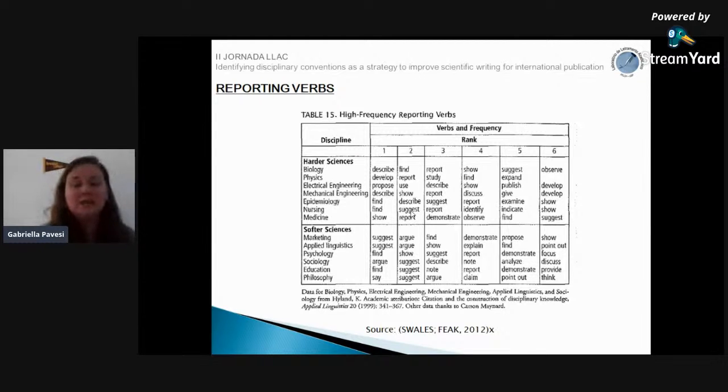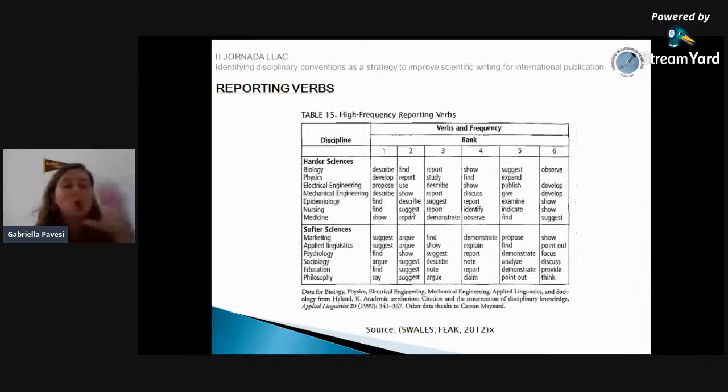So what does this tell us? Right? Of course, this is a sample. It doesn't analyze all articles in the world. It's a sample from a study. But what it shows us is that there are tendencies. There are verbs that are most commonly used in a few areas, in a few fields, in comparison to others. Does it say that I could never use describe or develop in softer sciences? Or that I could never know?